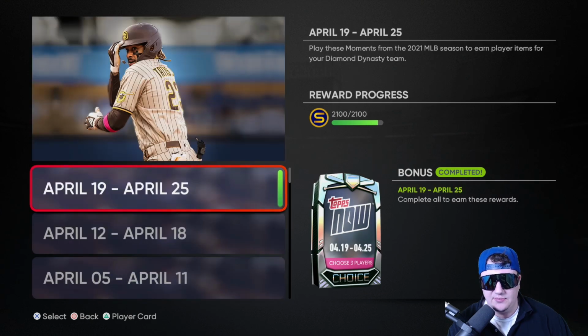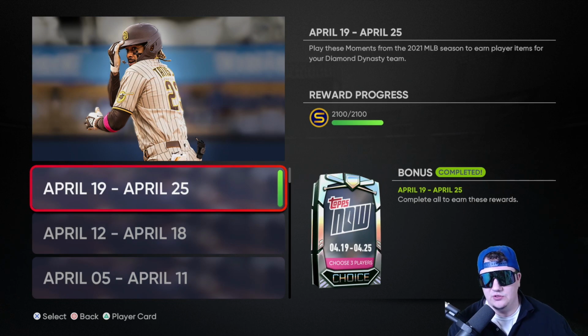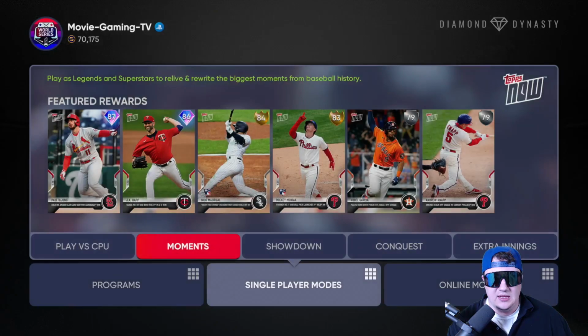So you're able to get some of these packs along the way. Definitely knock out these moments to get the packs so you can get a lot of the cards for free, then maybe get a couple from either the markets or just doing the program itself once it drops on Wednesday.